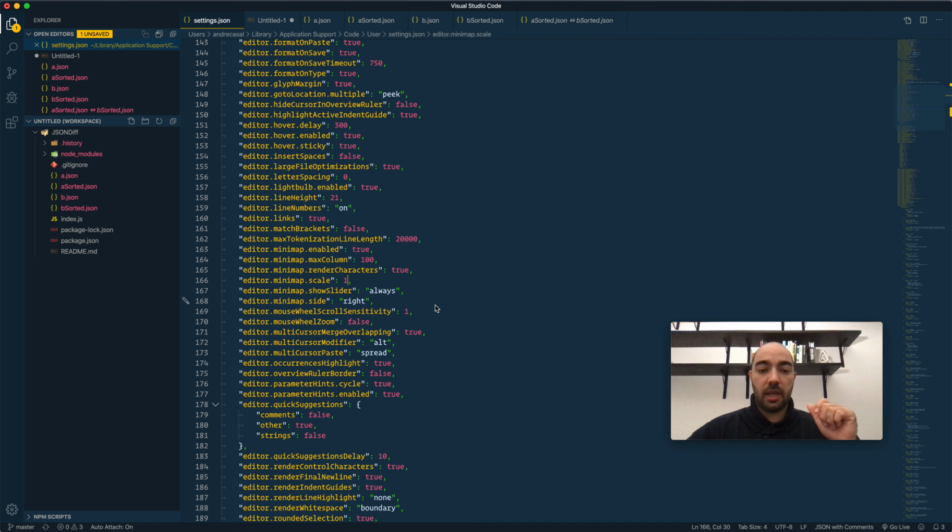Yes, it does. And the smaller it is, the more space I have in the editor, because if you notice, when I scale this up, it takes a little bit more space, which means that I'll see a few less characters here. So I think that scale 1 for me is the best option. So that's what I'm going to leave it with.